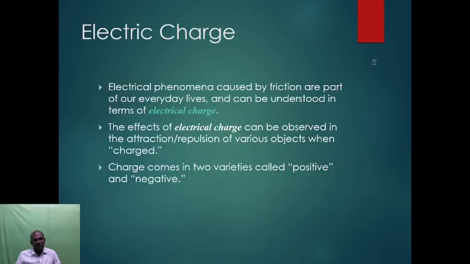Electrical phenomena caused by friction are part of our everyday life and can be understood in terms of electrical charge. The effects of electric charge can be observed in the attraction or repulsion of various objects when charged. So whenever a thing is charged, it can attract or repel. It can attract some other charges or be repelled by some other charges.